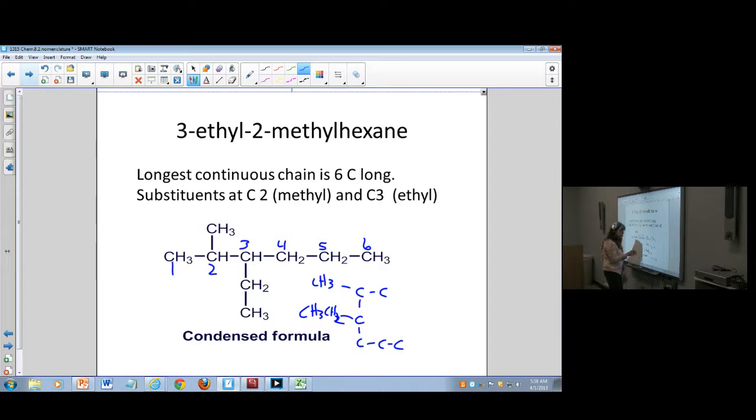If you draw it, well, you probably know. But if you didn't draw it, then you need to count, all right? You might try and count this direction: 1, 2, 3, 4, 5. Well, that's good, but keep counting because this might be 1. Oh, no, I want to have the substituents on the lowest possible. So 1, 2, 3, 4, 5, and 6. All right, so remember those straight chains can turn in all sorts of directions.